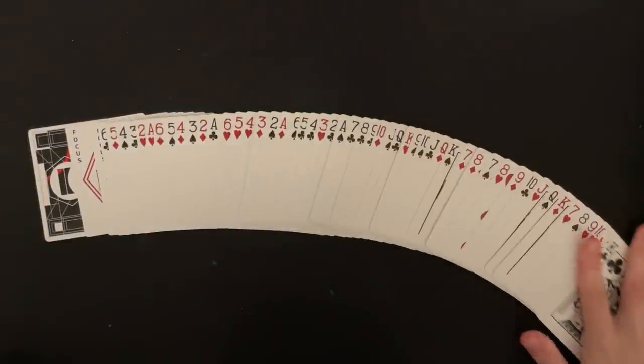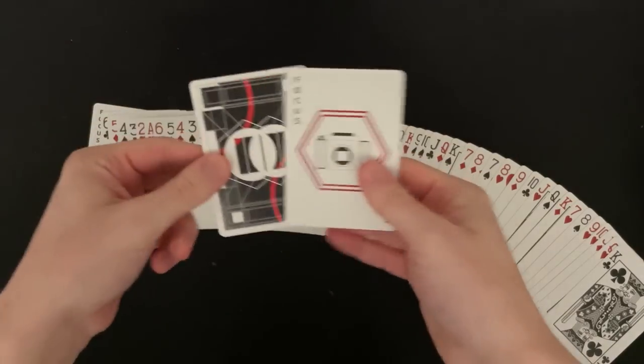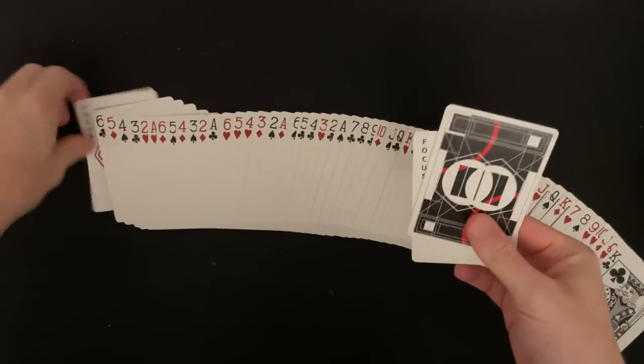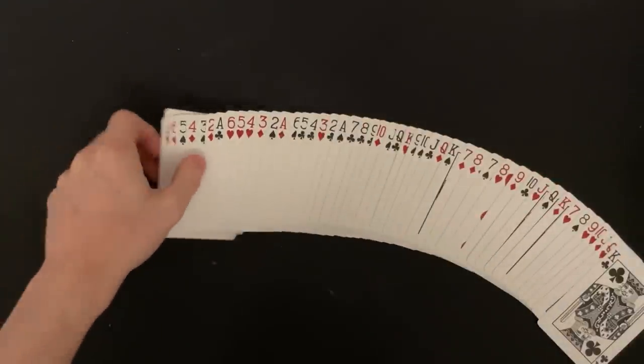Anyways, let's remove the jokers, and look at that. A double backer. Probably used for card tricks. Definitely used for card tricks. We'll give this deck a shuffle. Let's do it right in your ears.